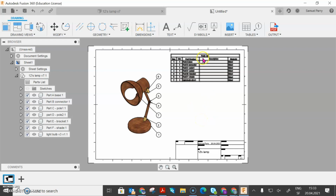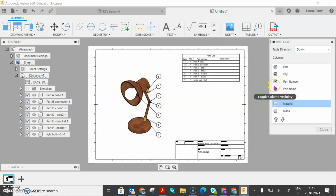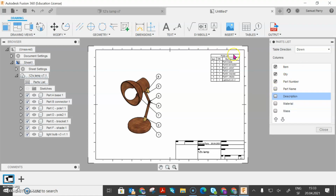Now, if you double click on the table, you can actually decide what to include or not include. If you don't want the description box, you don't have to. For now, you can just have it like this. That's fine. For the context that we're working in, I recommend you keep the item, the quantity, and the part number in there at least. And for now, that's all you'll need for this section. So I'm going to press OK on that.